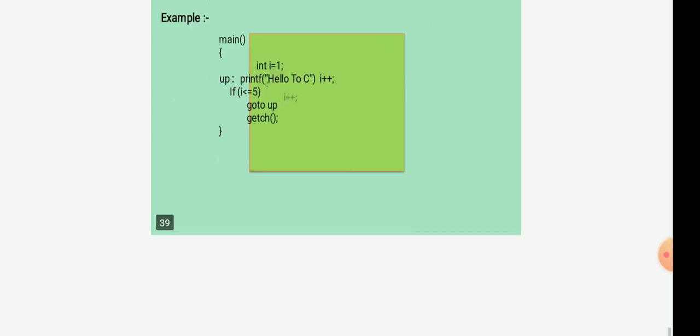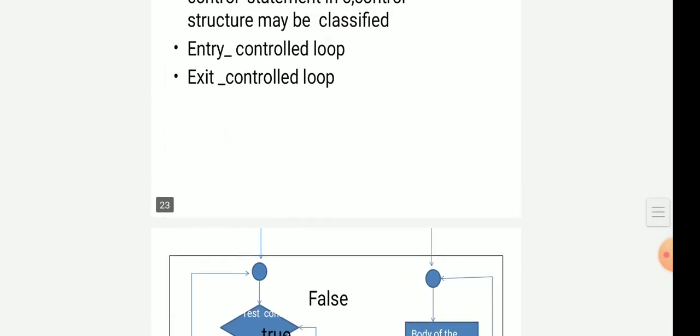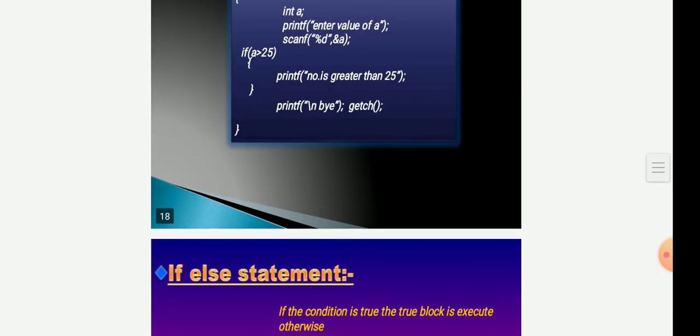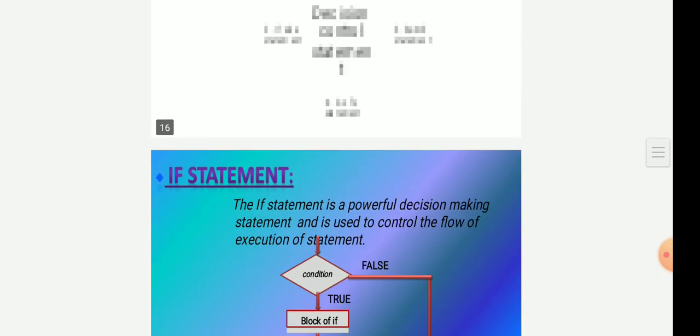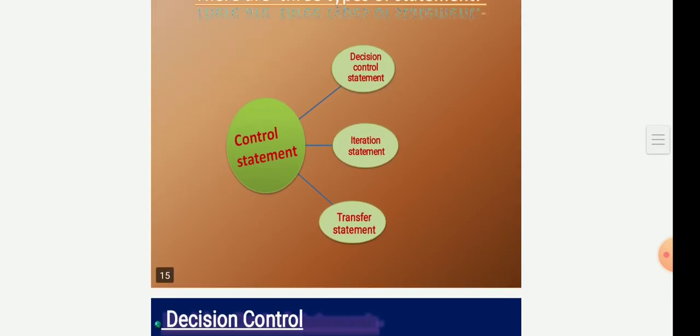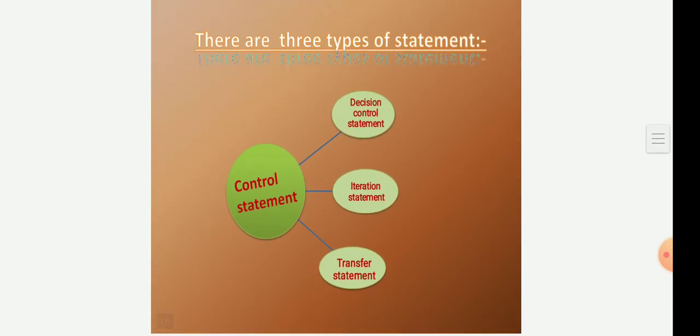So dear students, in today's session we have learned regarding various control statements in C programming. So what have we covered today? We have covered our decision control statements, our iteration statements, and at last our transfer statements.